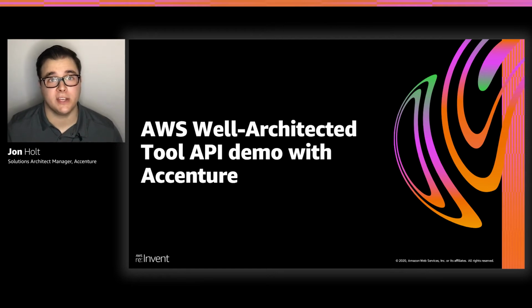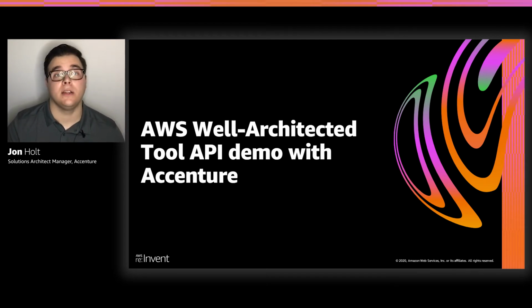It's John Holt here with the Accenture AWS Business Group. I lead our Well-Architected program. Very excited to talk about the new Well-Architected Framework Tools API. We're very excited about the prospect of what it can bring in terms of automation to the well-architected process. Accenture was a launch partner back in 2018 with the Well-Architected Partner Program. We've taken Well-Architected and made it core to almost everything we do from an architecture quality assurance perspective. It's very important to us to make sure that we're delivering quality, well-architected workloads.